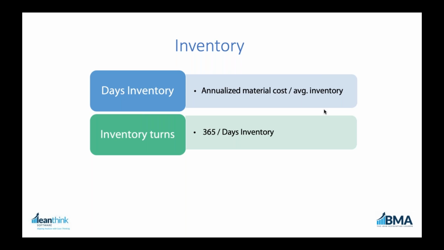I think my preference is to try to use days of inventory, because it's easier for people to understand. We have 60 days of inventory, which means that's a lot. Whereas if you say, our inventory turns 4 times a year, people sort of have to do the math to figure out what does 4 turns mean, how good is that, or how bad is that?